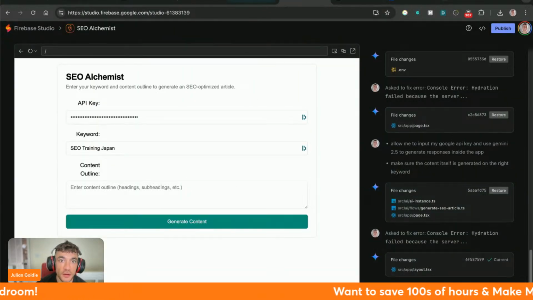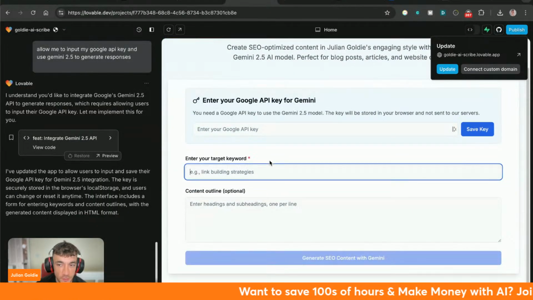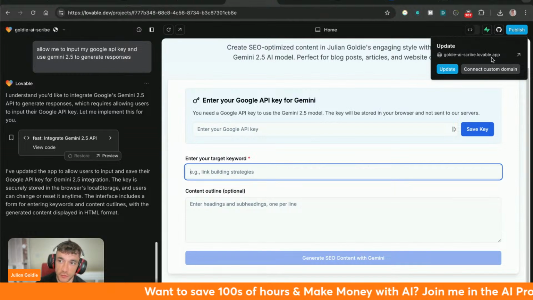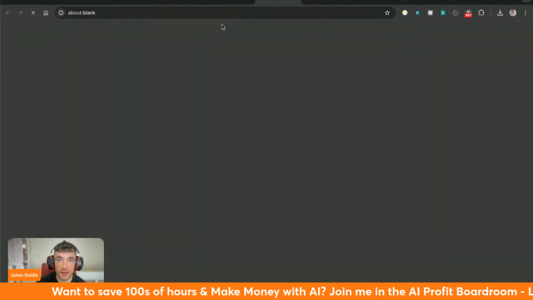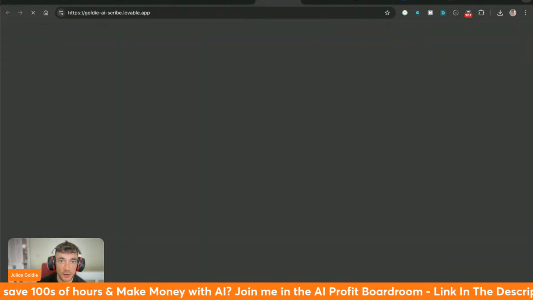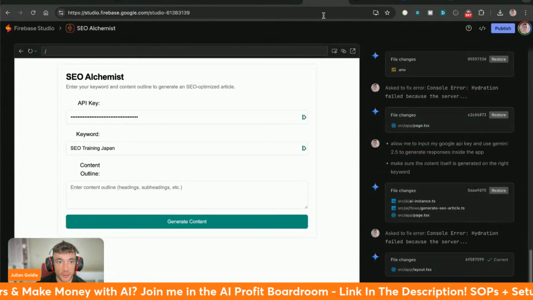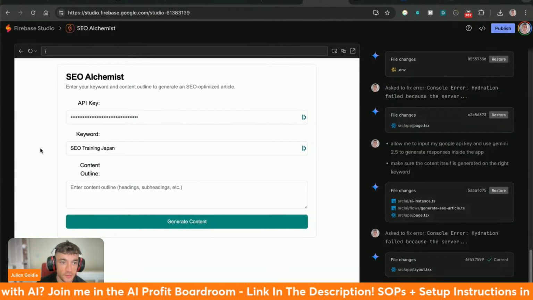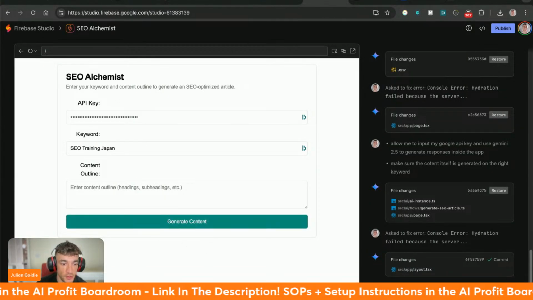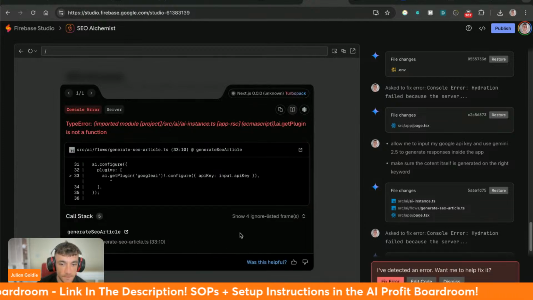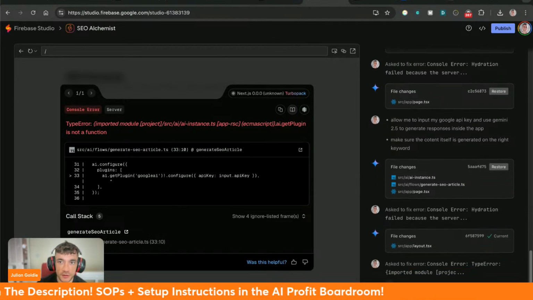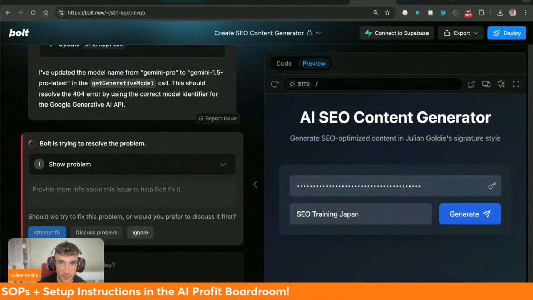Firebase totally failed. And Loveable smashed it, to be fair. We've even got that deployed on a subdomain, and that should be ready to go. Which is crazy when you think about it, because Firebase is coding with its own API, but it still can't work. So let's see what the issue is here. We'll fix that error and see if it works. We'll do the same as with Bolt.new.